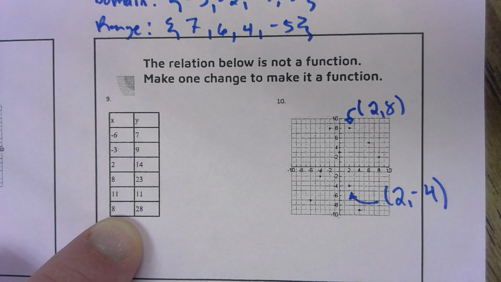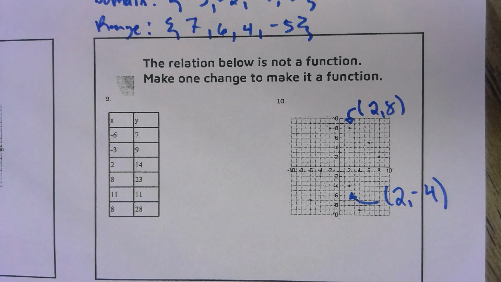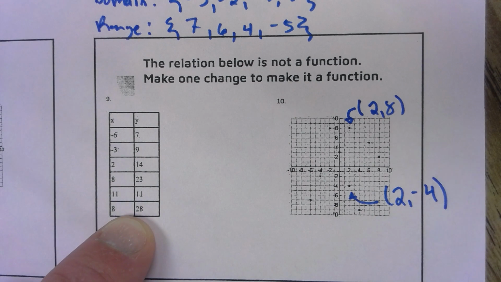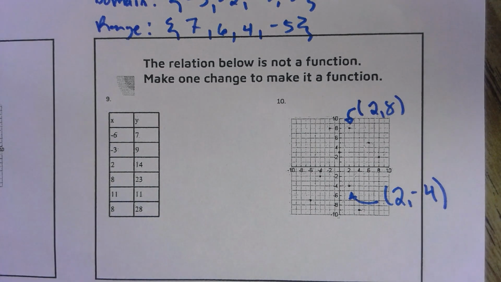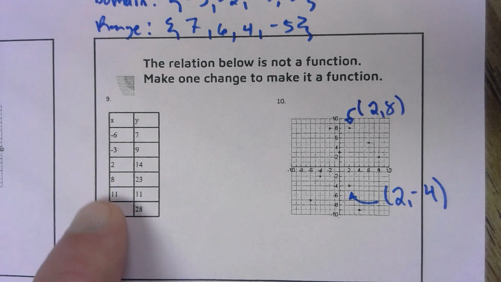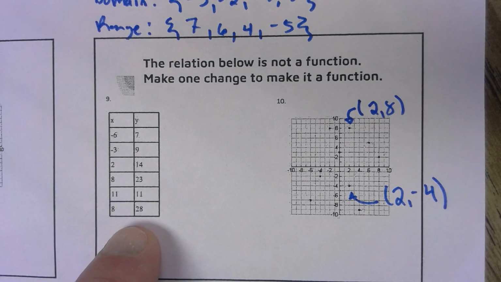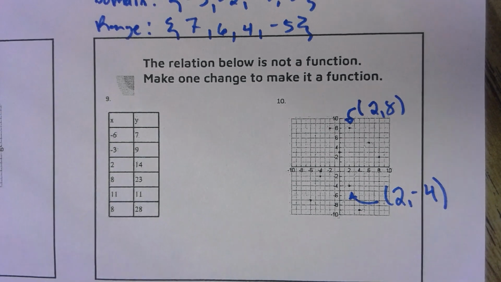The other thing that we could do is just make, go ahead. You can make the outputs different or the same? The same, yeah. Yep. Okay, that was the last thing I was going to add to it, is that if we change this 28 to be 23 as well, well, if we get a repeated input and output, that's okay, right? When we plug in 8, we're still getting that same output. So you could either change one of the inputs, or you could change the 28 to be 23, or vice versa. Okay, lots of ways to make that happen.